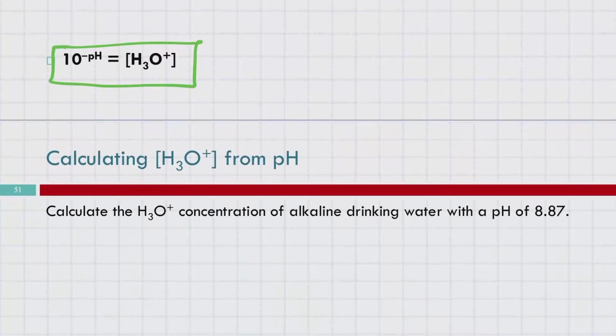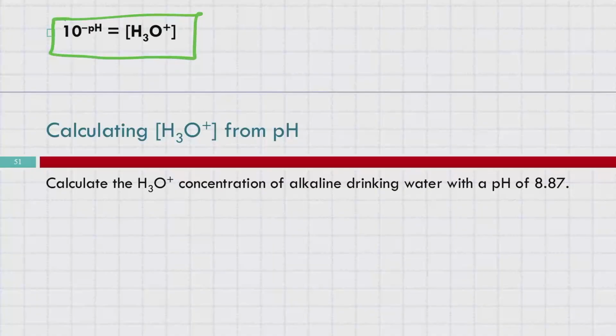So let's use that. Let's say that we go to Sprouts. Big spenders today, right? We go to the water aisle. Ooh, fancy volcanic water from Hawaii. It's got a pH of 8.87. We remember what we learned in chemistry class because we're still in chemistry class, and it's on the screen. We think to ourselves, I wonder what the H3O plus concentration of this water is. Please find out.